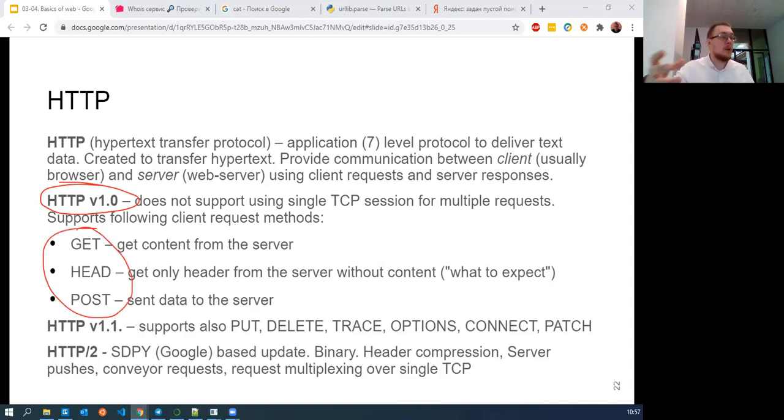The GET, the one which is actually implicitly used when you retrieve the document in the browser. So you say, I want to get a content from a server. You send a GET request to a server, and it returns you the content of the document. Sometimes, I don't know how it's useful for a human, but machines can use this.